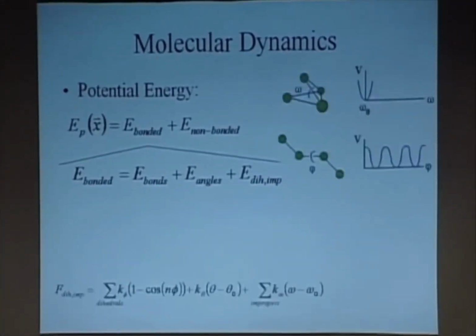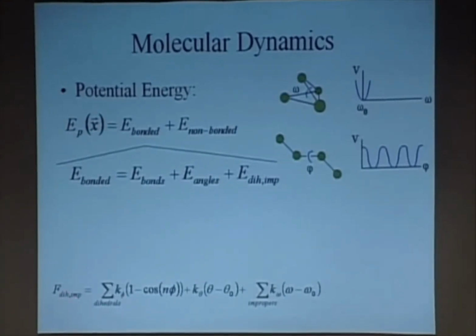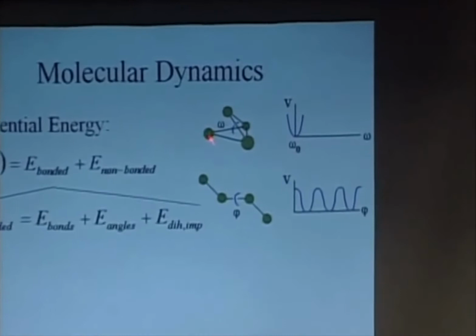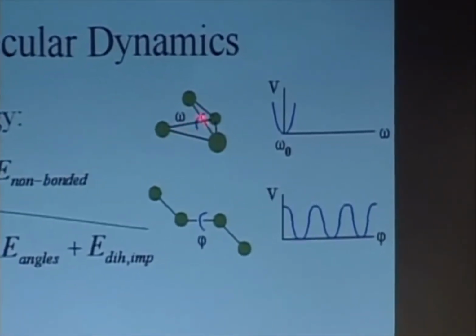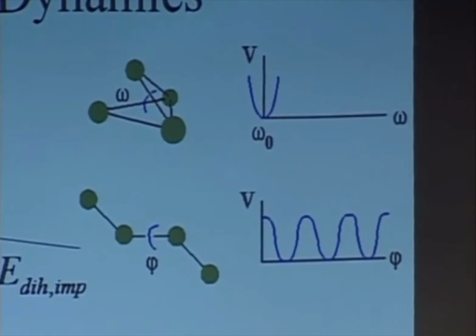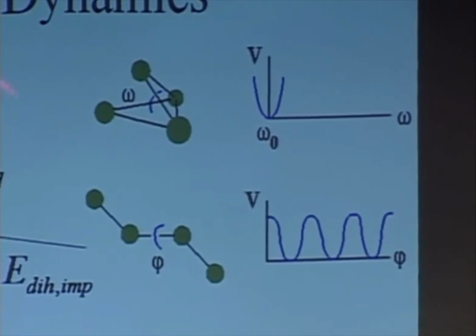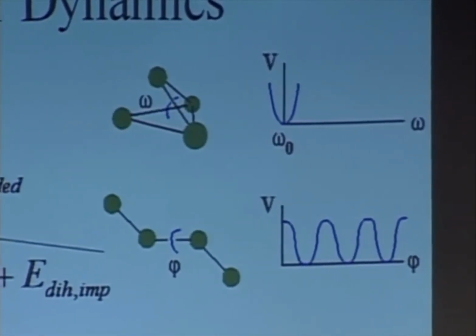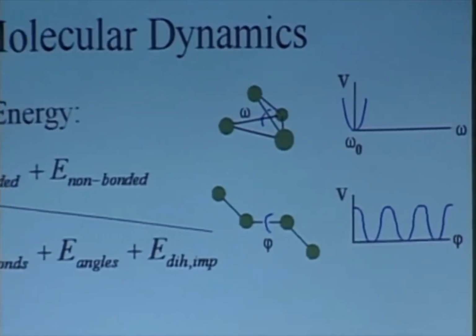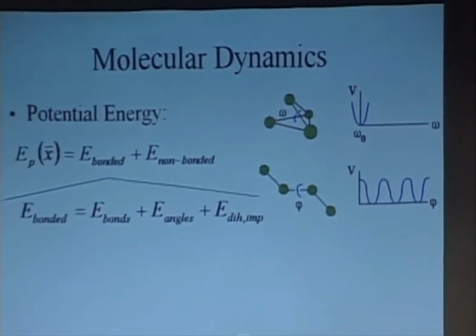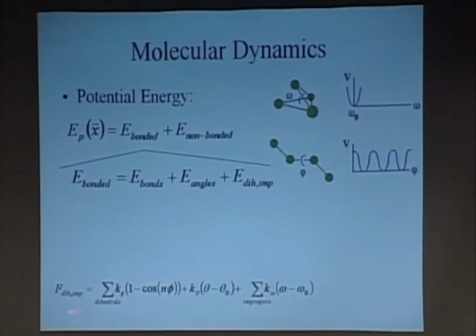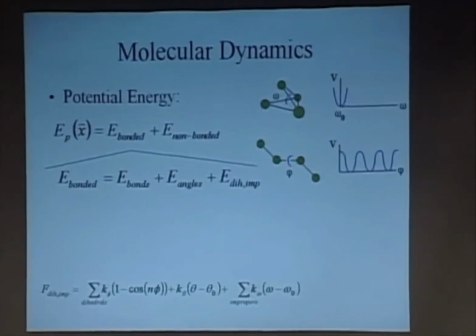a certain equilibrium angle. And then finally, the dihedral and improper term is probably one of the more complicated ones. The improper term deals with four atoms. So if you imagine this is 1, 2, 3, and 4, these three atoms, if you put two planes through them, the angle that those two planes make to each other is given a certain equilibrium angle again. And the energy also varies quadratically as that angle is deviated from. And an actual dihedral is the rotation along a bond between the two central atoms.